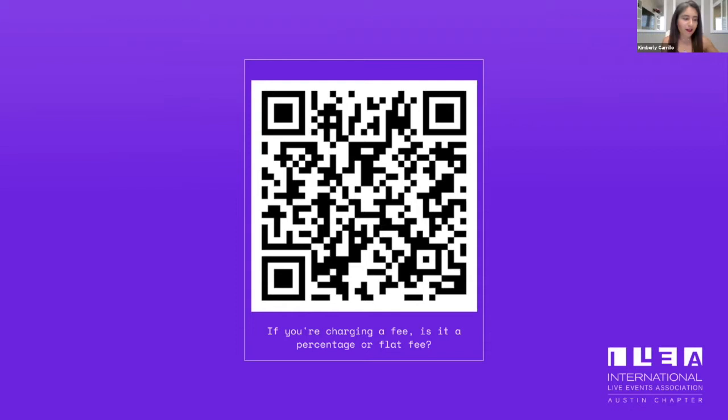While y'all answer this QR code, there is a question that kind of ties to the last one. For those that are not charging their rescheduling fee, have you been able to fill those old dates? Anybody want to jump in? Alfred, how about you? I know you aren't charging. Have you been able to fill, or has it been times where you can't have an event due to the government or the state shutting down?